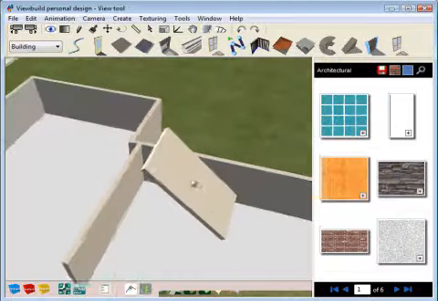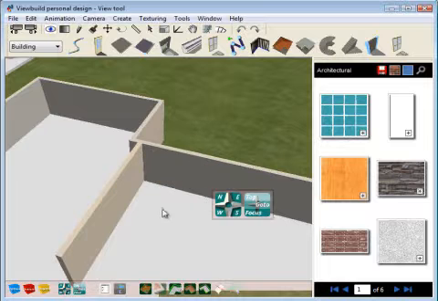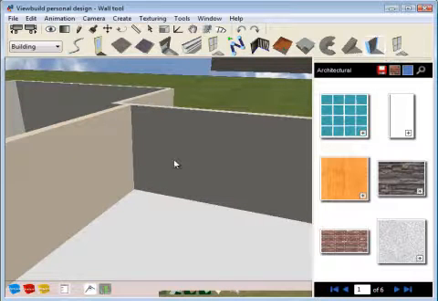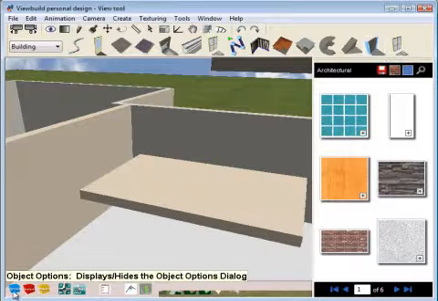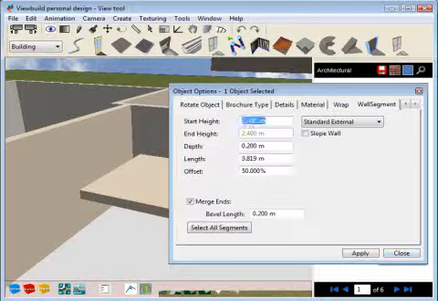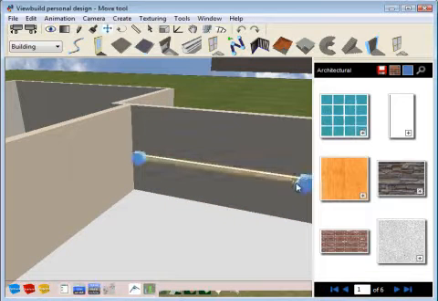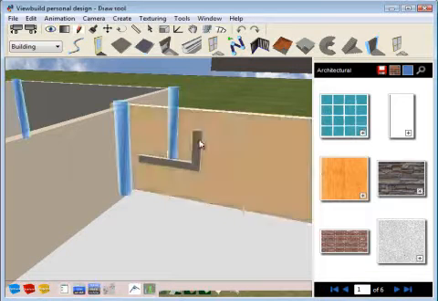Now that's not a bug, that's actually a feature that allows us to draw on walls, and that'll become clearer later when we add detail to a wall. So we can add moulding and so forth to a wall.